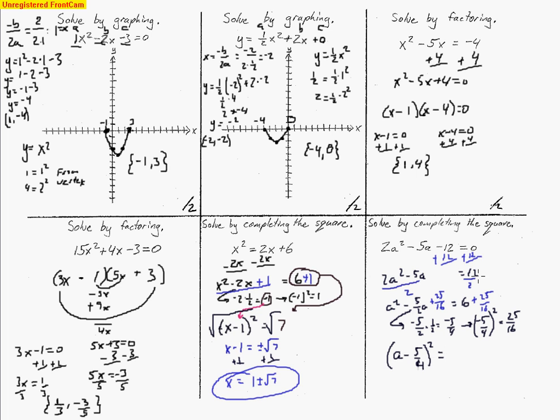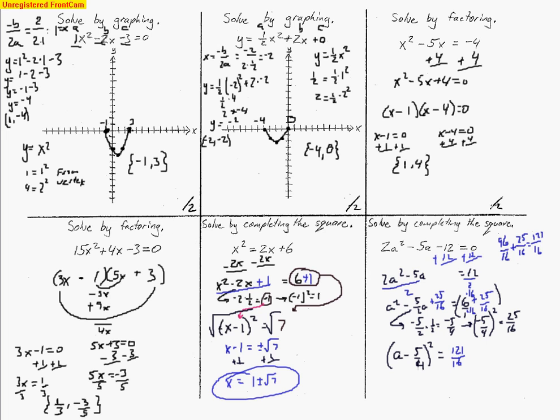And this all equals. Now off to the side, you're going to end up wanting to add these numbers here. And so we've got to come up with that common denominator, multiply the 16 by the 1, the 16 by the 6. So we come up with 16 as the denominator there. So 96 is what we get there. 96 sixteenths plus 25 sixteenths, and that makes 121 sixteenths. And so that's what we have on this side.